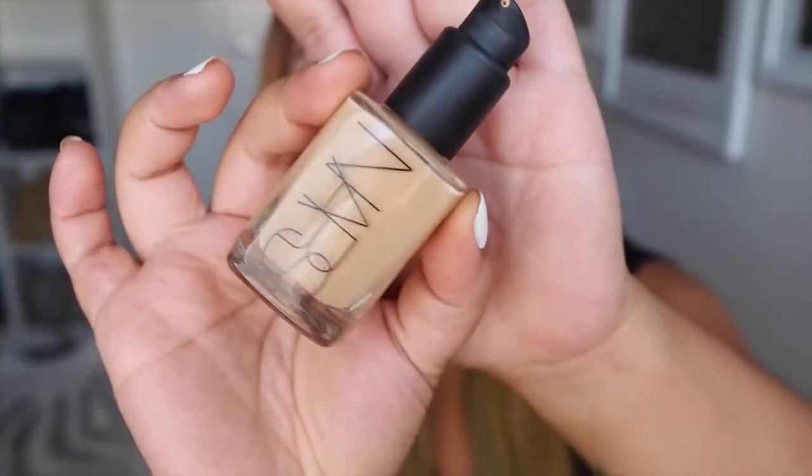My first summer favourite is foundation, and it's this NARS She Glow in Strong Bolly. I heard about this almost a year ago — my sister-in-law's friend Edwina, her makeup is on point and I just had to ask what foundation she was using because it was flawless. She was using this, and I've also had a lot of great reviews about it, so I don't know why I didn't purchase it earlier, but I did purchase this just before summer and I've been loving it ever since.